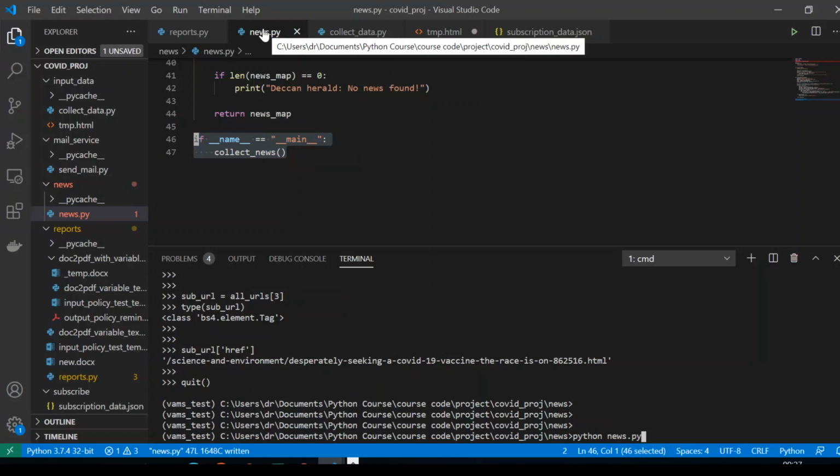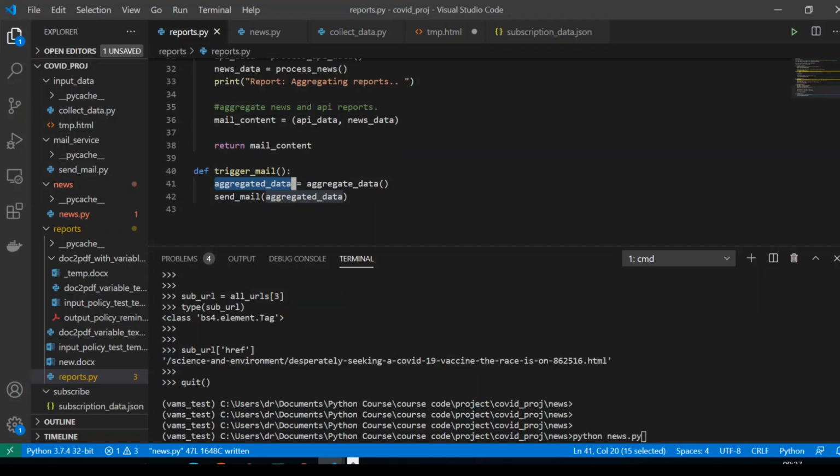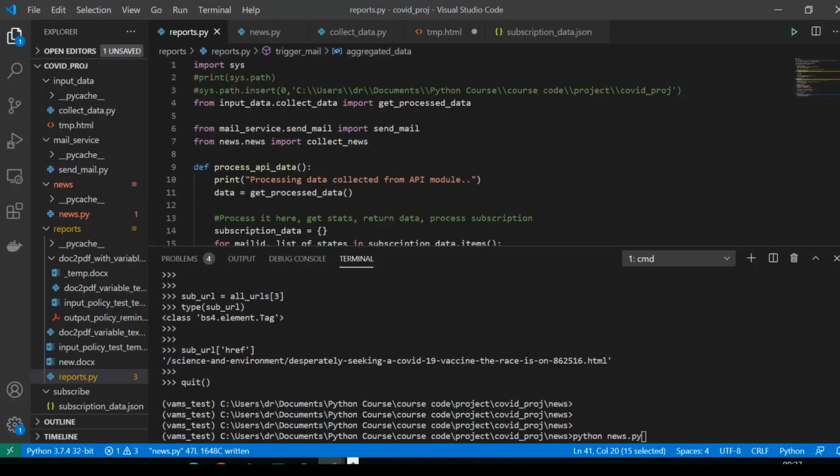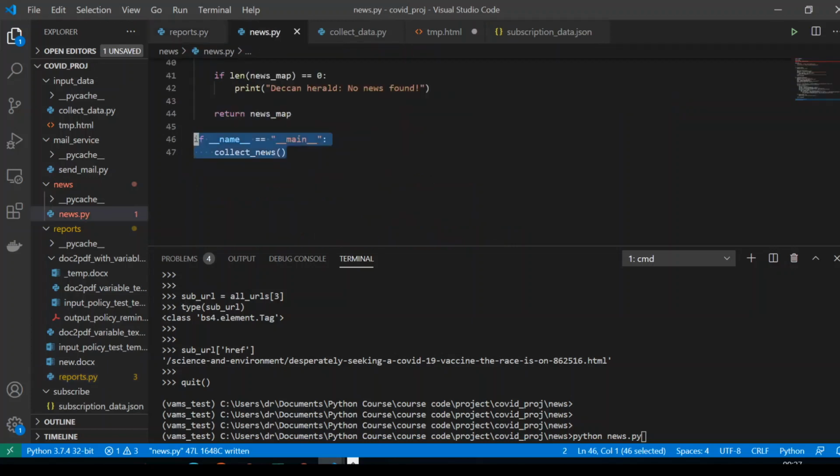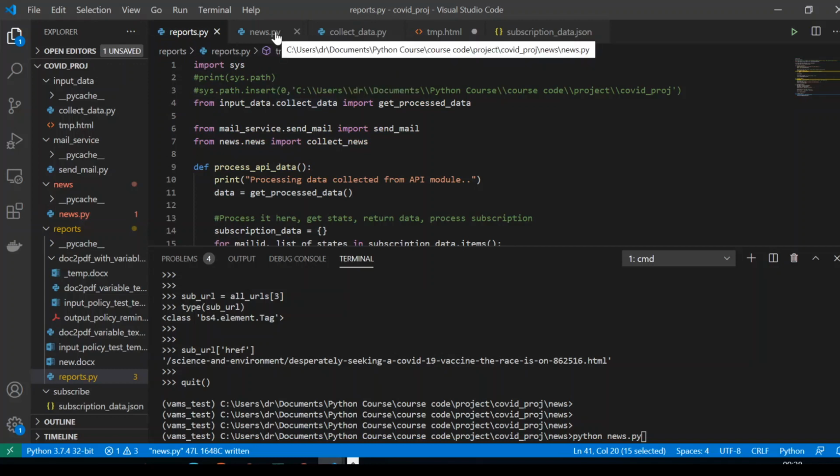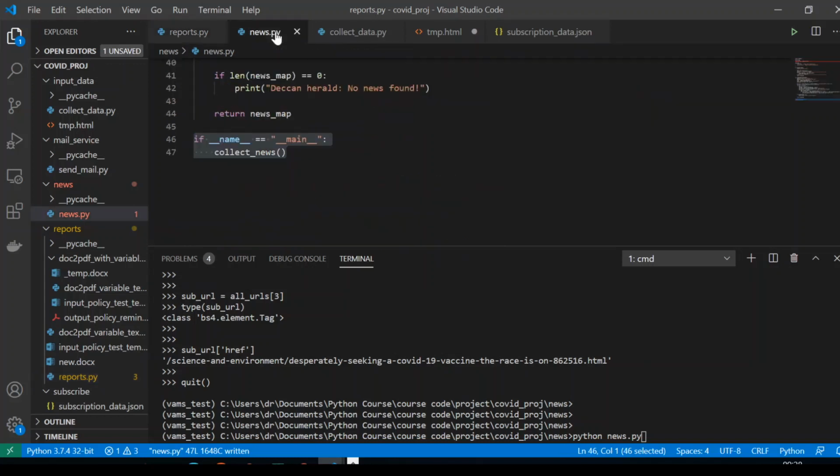Usually when we import news in any module, if there are any statements in the global area, without any functions, they get executed when we import. If you do not have this particular code, it simply imports all the functions. It doesn't execute them unless you call it here.